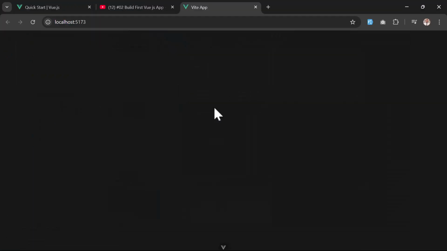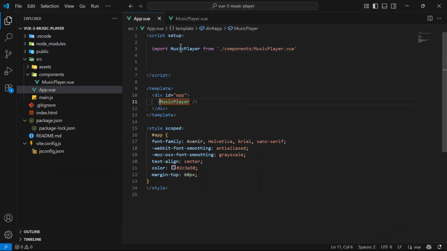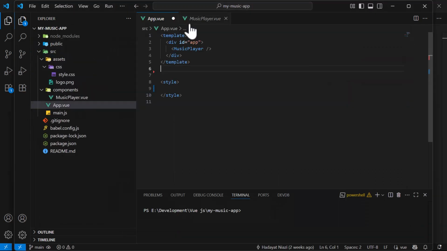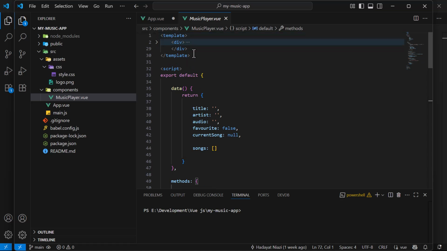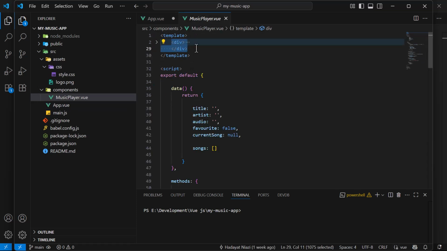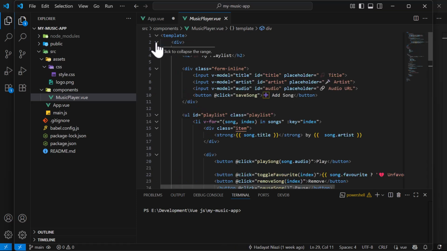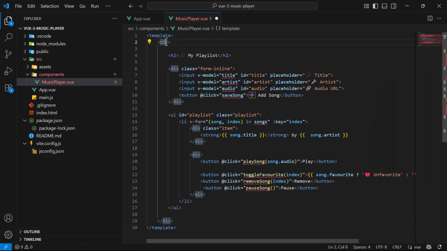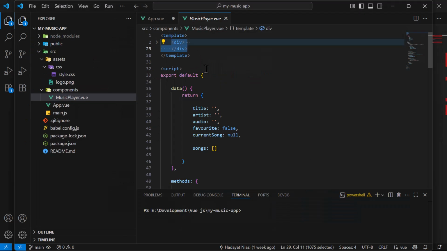Just give it a save and see, there's an empty space, nothing is here because our component is empty, right? So now we need to copy our logic from this music player which we have in the template. So I'm going to copy that overall div, and then paste it here in our music player. This is my YouTube application, and just go here and paste it, right? I have pasted that, and it's throwing an error because these variables don't exist. Don't worry, we will add them.